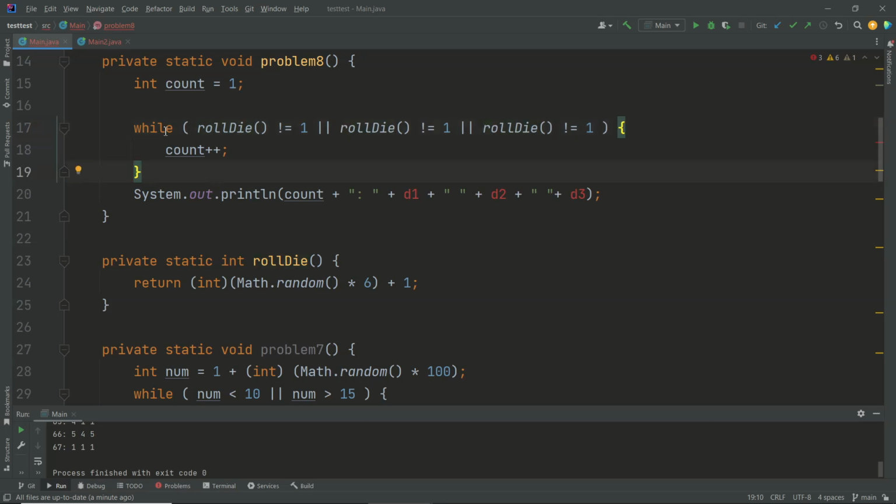So this is me saying keep going as long as I don't get 3 in a row that are all ones. And so this is going to give me the same answer. This is simulating the same thing, and it's a lot shorter. I'm just not bothering to store the results of my die rolls. I'm just using them in my test here.